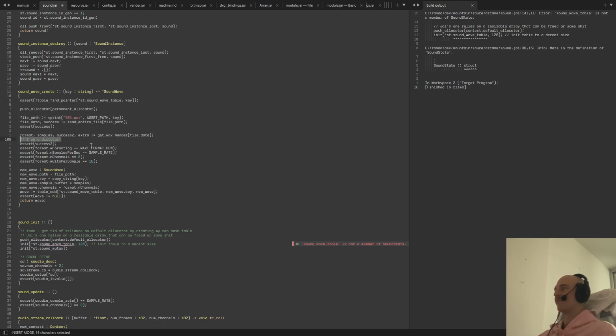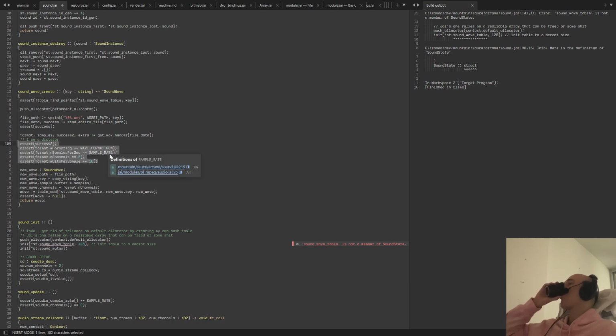I am the dictator. Everything in the WAV, I'm just assuming it's going to be 16 bits per sample with 2 channels. And it's got a fixed sample rate. So I'm an evil dictator. That's the good thing about doing everything this way: you can just assume that it's always going to be like this, and then just go.